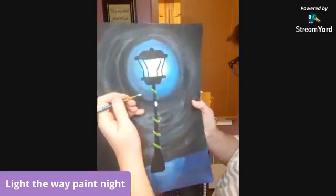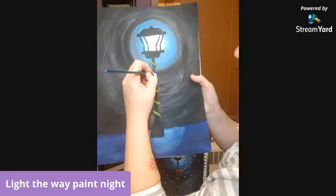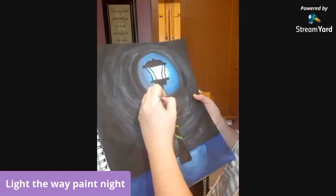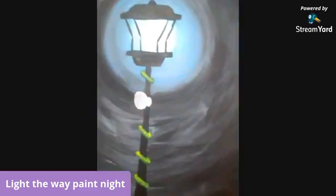And then on this side here, where the pole's sticking out more, we're going to come up and back down and around. So, kind of like the shape of a bow, just like that. And we're going to fill that right in too. We just need one light coat of white for that red to pop. So that's what we have so far.